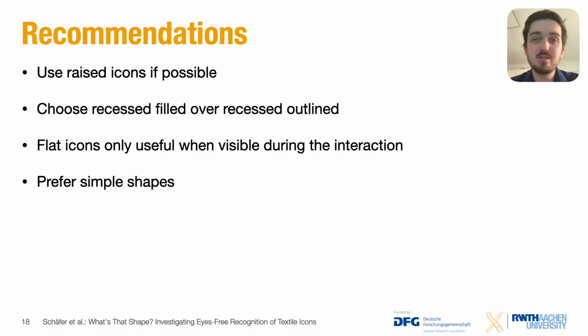With our findings, we provide the following recommendations when using textile icons. Use raised icons if possible. Choose recessed filled over recessed outlined icons. Flat icons are only useful when they are visible during the interaction due to their low saliency. Prefer simple shapes, as participants could identify them confidently.